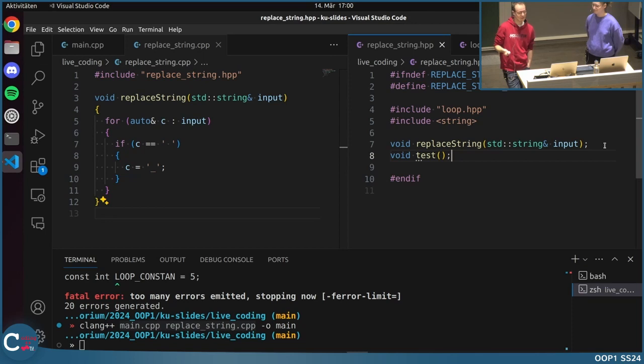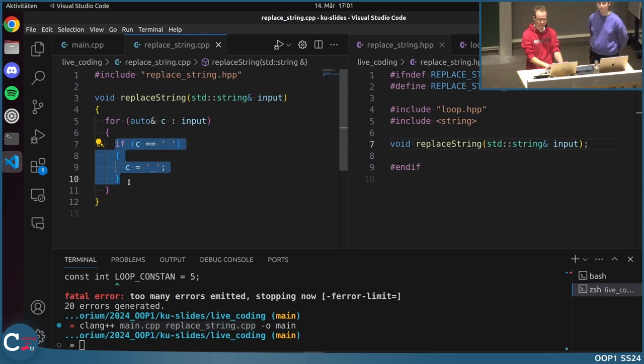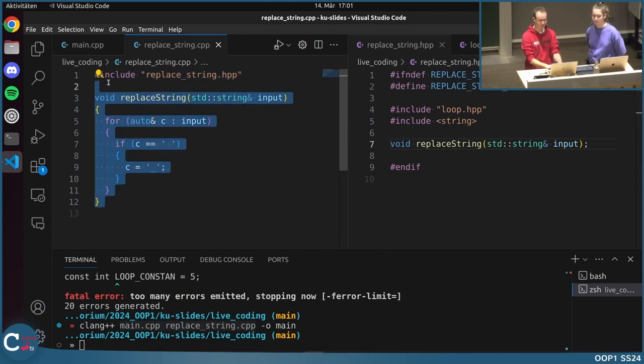But of course, you can also intentionally omit functions in the HPP file that should not be called from outside of the CPP file. If you have just a helper function, for example, and you don't want somebody to call it, then you just omit it in the HPP file, and then it's only internally usable in the CPP file.